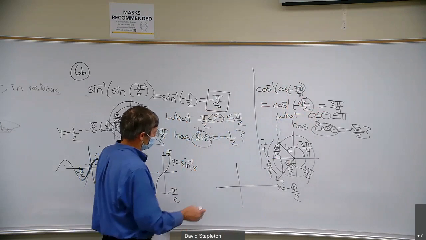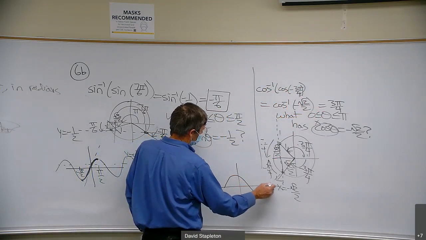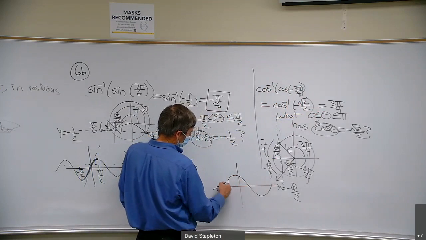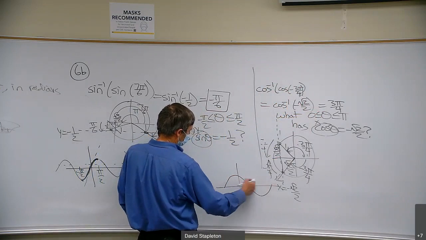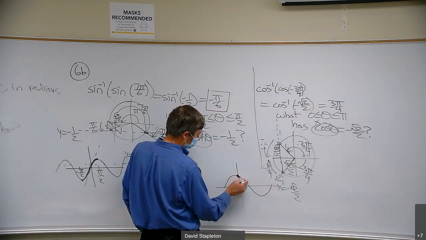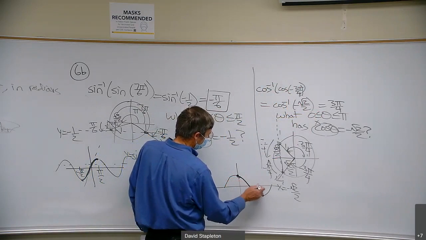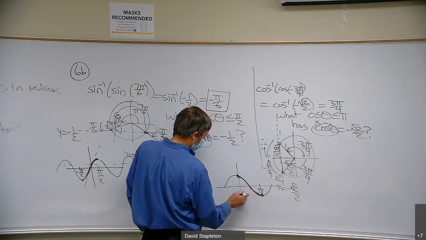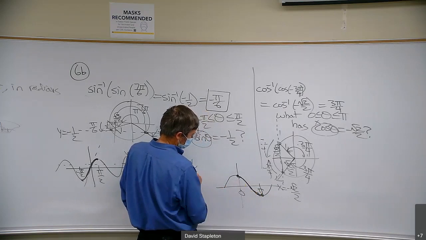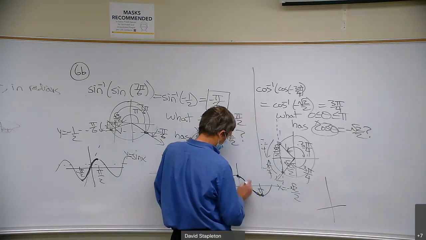But the reason I started to say over here is that when we do the cosine function, it looks like this. It doesn't have an inverse either because it fails the horizontal line test. Horizontal lines intersect more than once. So we take this piece of the function. It's just what was decided a long time ago by somebody: 0 to pi. And we find the inverse for this piece, where no horizontal line intersects more than once, and we flip it over the line y equals x.